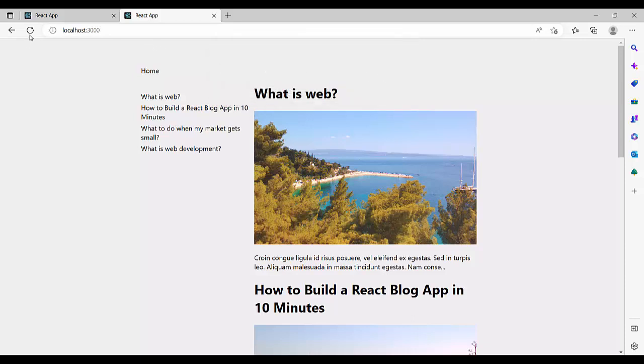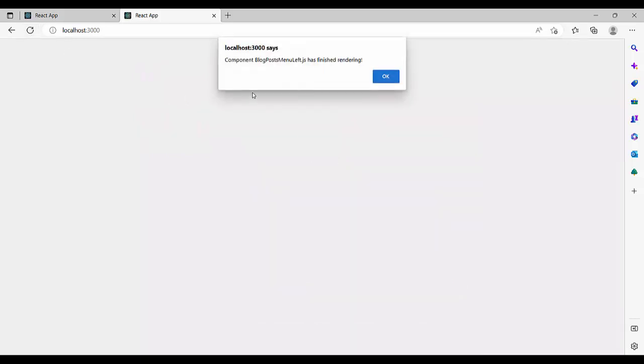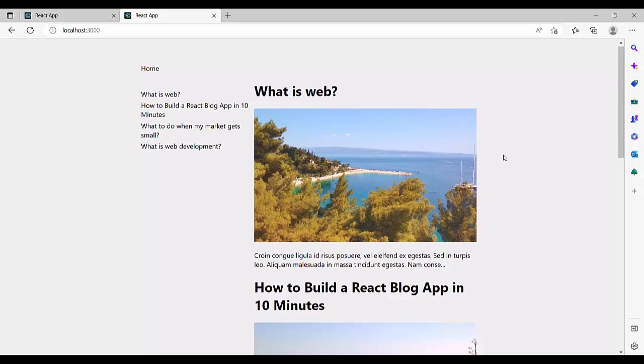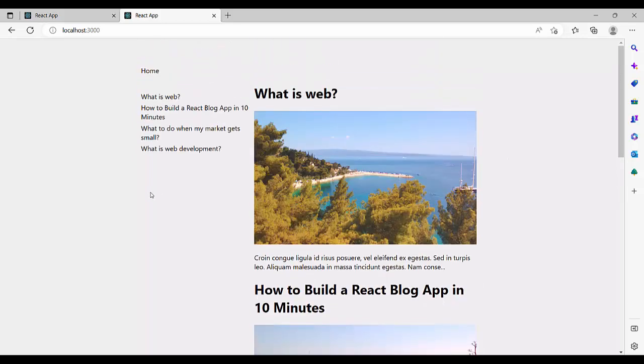Okay, now again refresh. We have blog post menu left, okay. Blog post menu, okay, and app, it is three components, and we see those three components. We see menu pages, home pages, and the left side is menu left, and the right side is menu.